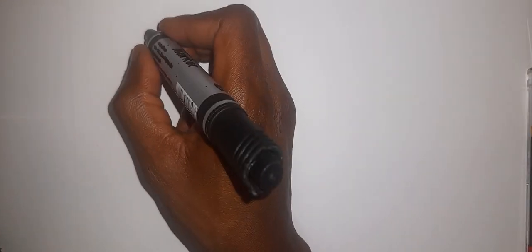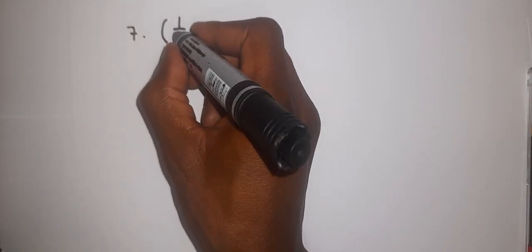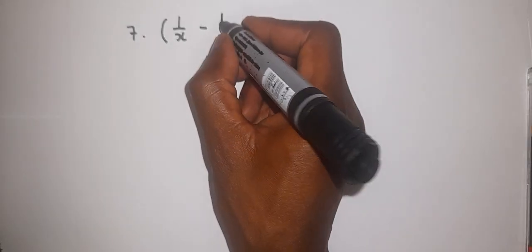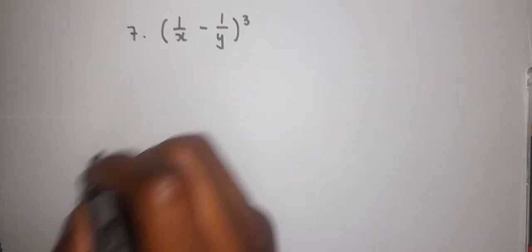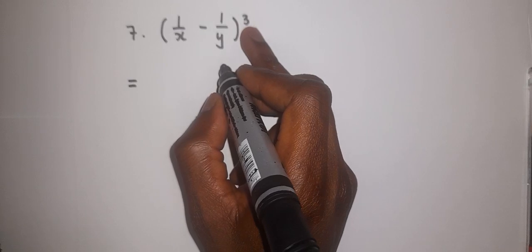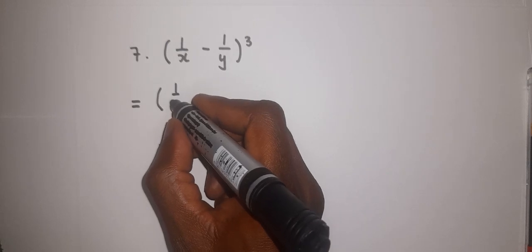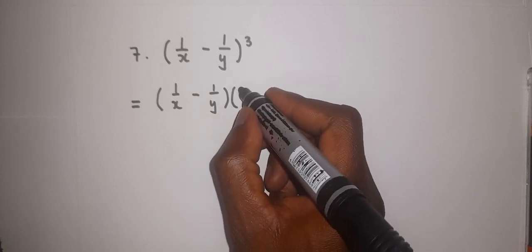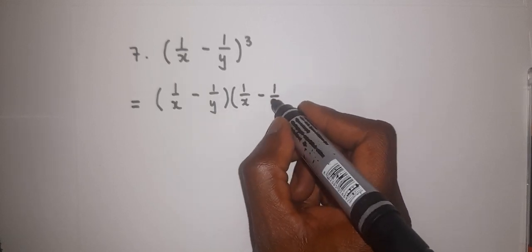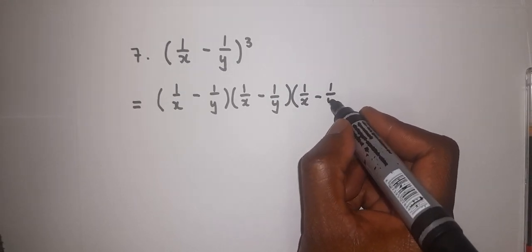Then for the last one, if such an expression happens to be given, especially fractions, we realize that grade 10s and most other learners are afraid of dealing with fractions. If you have this expression, this now is to a power of 3. So it tells us that these brackets are multiplied 3 times by themselves. So x minus y all over y: 1 divided by x minus 1 divided by y, 1 divided by x minus y divided by y.